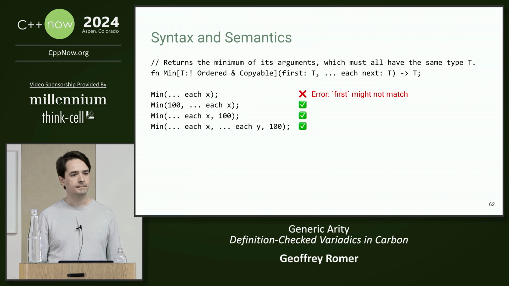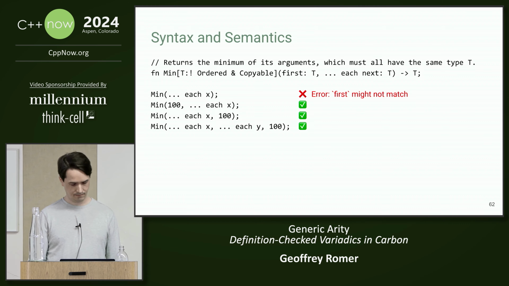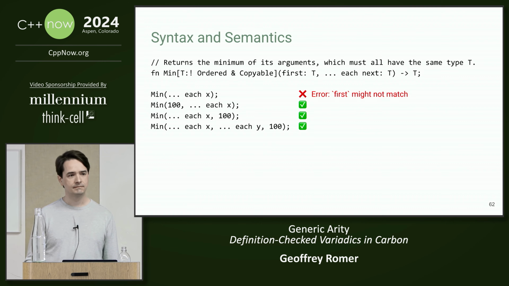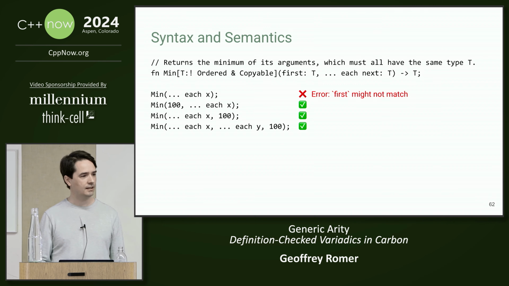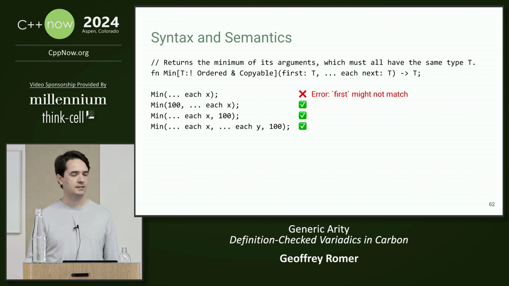satisfactory. Can you create packs inside a function, just like the structured bindings can introduce a pack, so that you can concatenate a first and each in a pack, and then you have a pack that's everything, and you can do everything uniformly? Yes, because a parameter list is just a tuple pattern. So pretty much anything that you can do in a function call, you can do in the function body with a pattern match with a let or var. Okay.